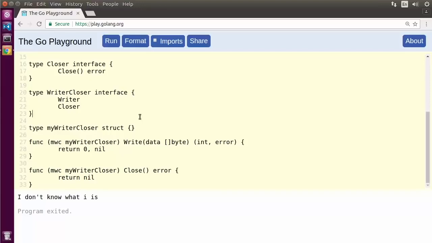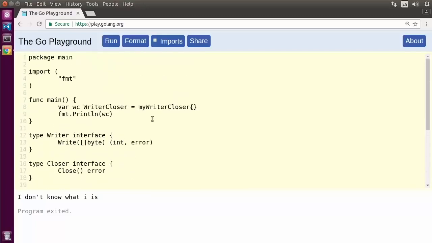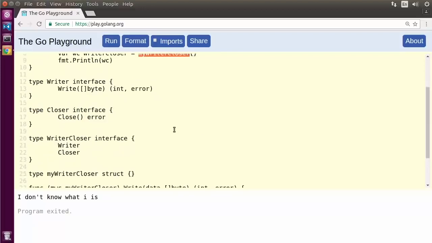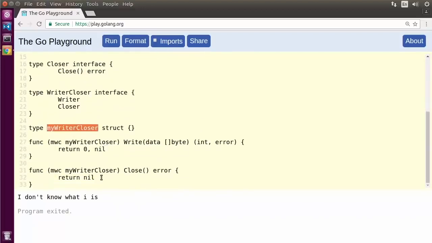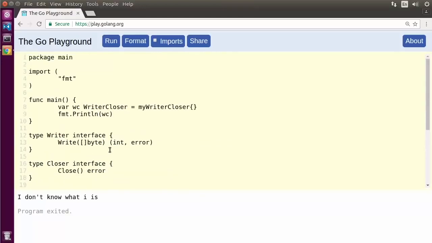This is a much simpler implementation than what we had before. I've actually not really implemented these methods anymore in order to keep things as clean as possible for you to see. So all I'm doing is I'm going to create a MyWriterCloser, and that's down here as a MyWriterCloser struct with nil implementations for the methods. But I do have the methods implemented, so I can create this object as a writer closer. And then I'm just printing out the value of the variable just so we have some use for that variable so the Go runtime will actually compile and run this.